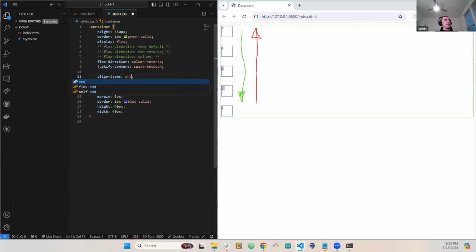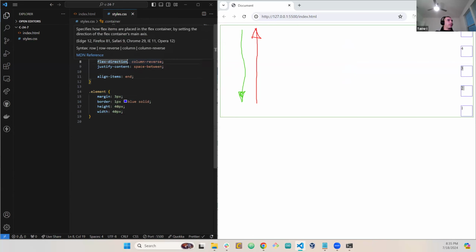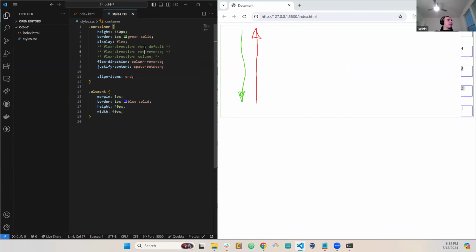And end. Sequentially, they come to this side of our container. All right. Let's make our layout kind of basic and default.